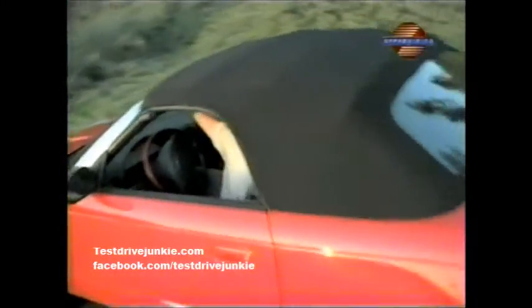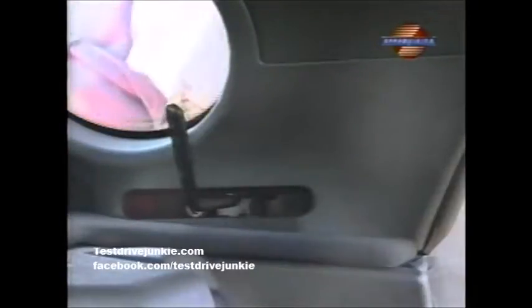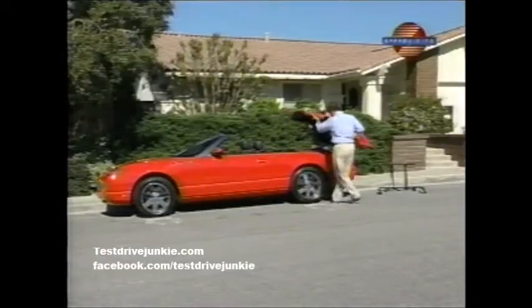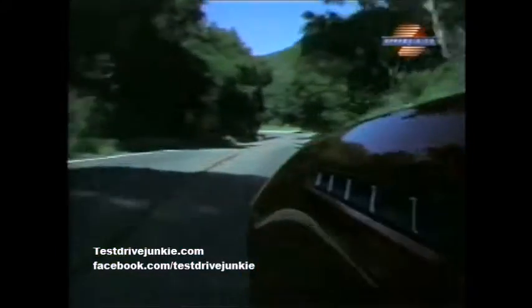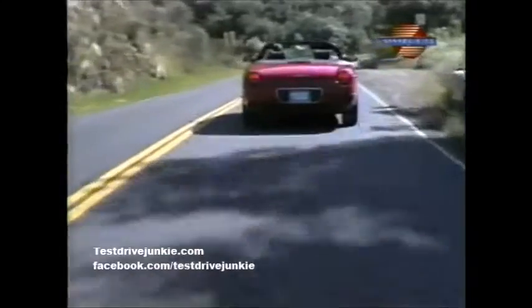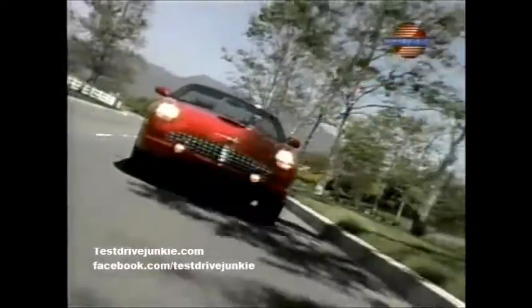A power folding cloth convertible top is standard, while the removable hardtop, replete with that all-important porthole window, is a $2,500 option. The top is easily removed, though at 85 pounds, it takes 2 to remove and stow it. Top down and windows up, conversation or music listening is relatively easy up to about 70 miles per hour. Ford did an excellent job on Thunderbird's alfresco aero tuning, without any need for screens or flaps to install or adjust. So what's it cost to own one?